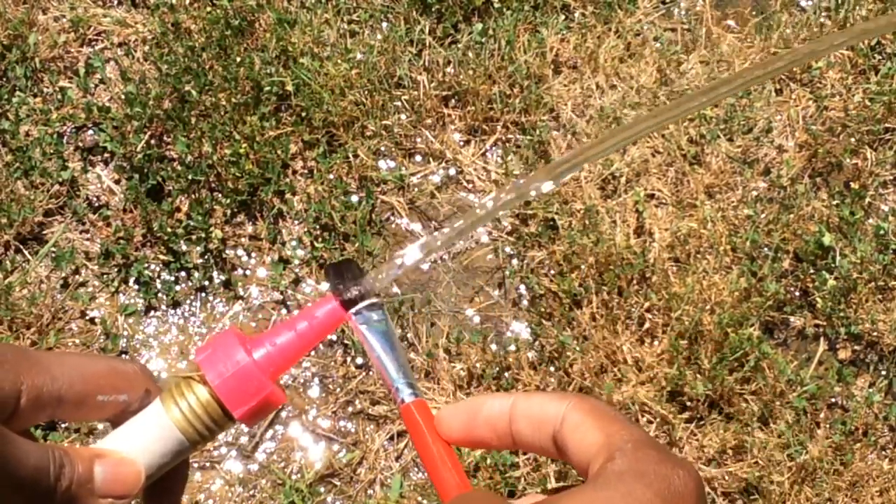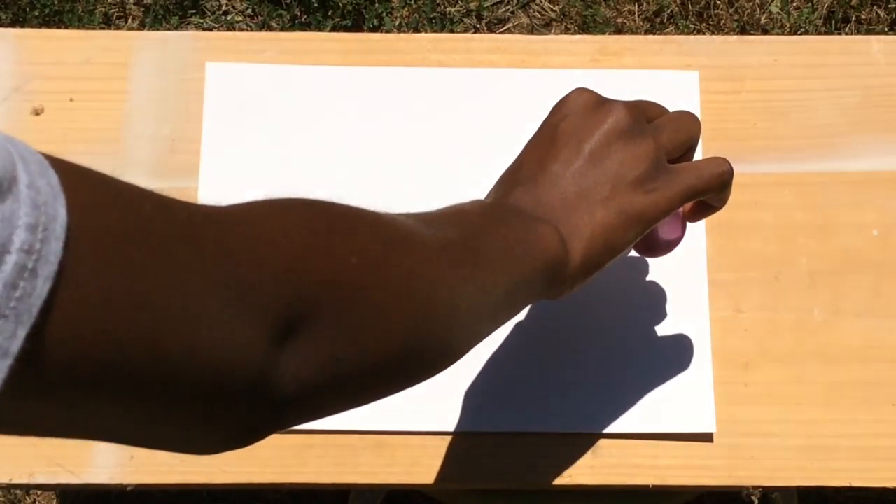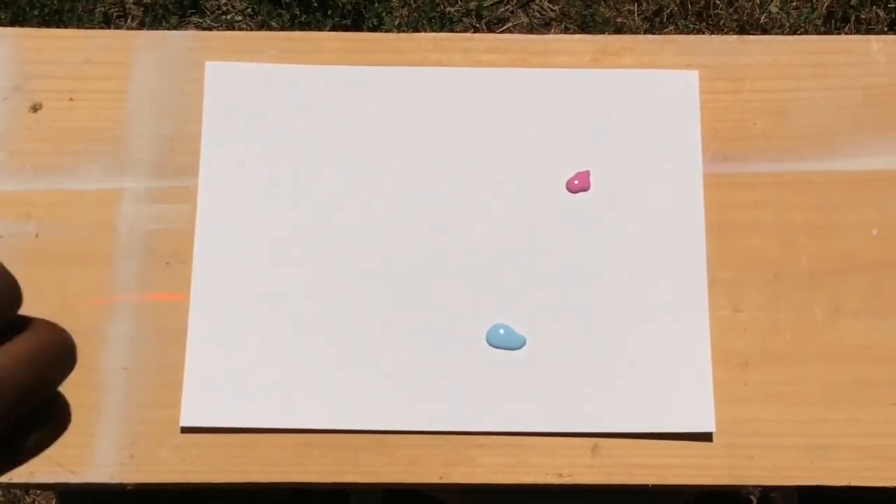I have my water, my paintbrush, and I'm ready to go. As you can see, I'm just going to keep wetting the paintbrush each time I want to do a stroke. I'm going to choose my colors — I really want it to be pretty summery and cute, so I'm going to add some pink, baby blue, and gold.